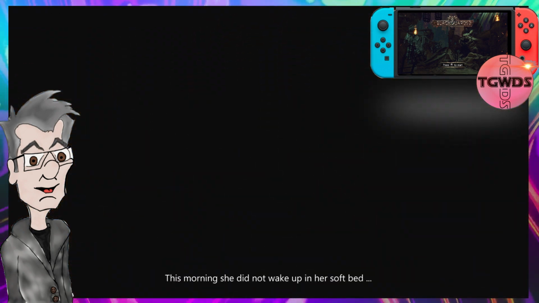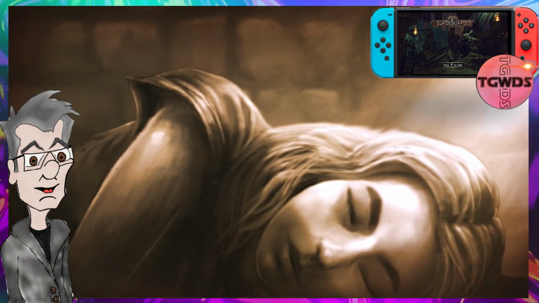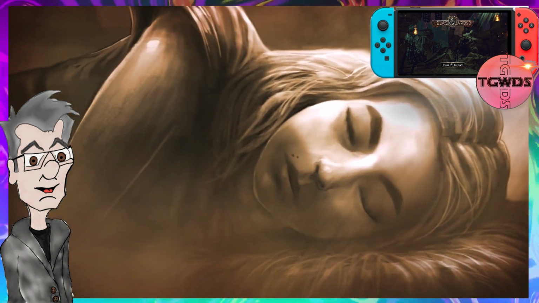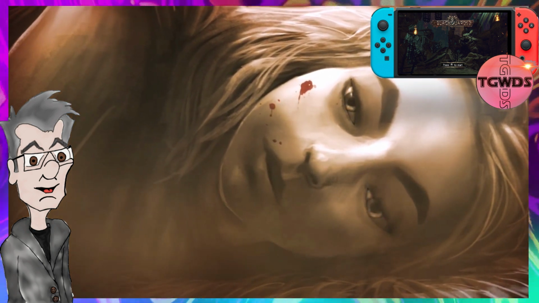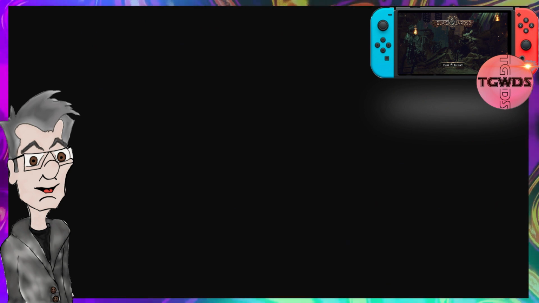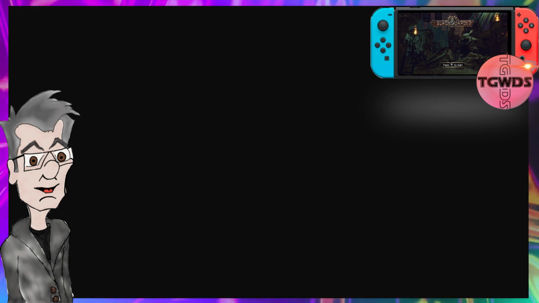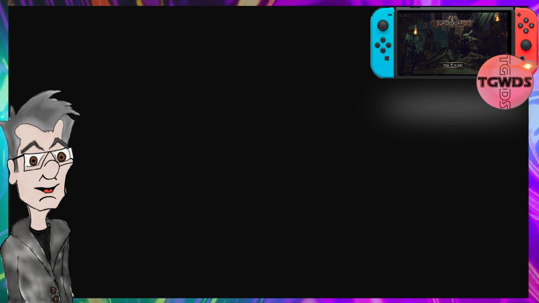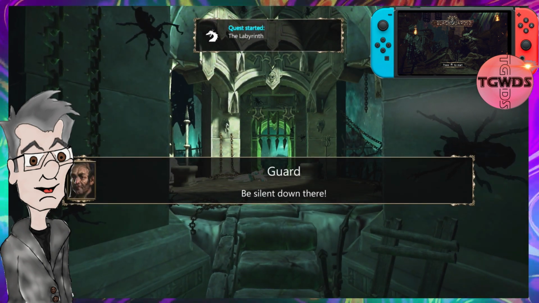It supports English, French, German, Italian, Japanese, Korean, Portuguese, Russian, and Spanish. So, the only one that we are missing is Chinese, either simplified or traditional. You're out of luck. As we are loading into the game here, we have a... Hello. Be silent down there.